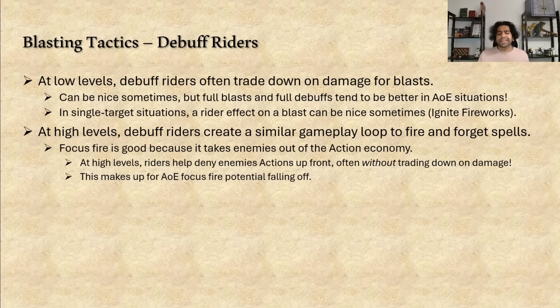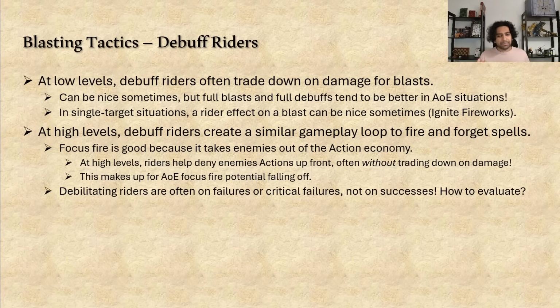Now, one thing to note is that riders can be on a different part of the spell depending on where you look. Sometimes they're on a success. Sometimes they're on a failure. Sometimes they're on a critical failure. Sometimes they require successive critical failures and failures. How do you evaluate these options?